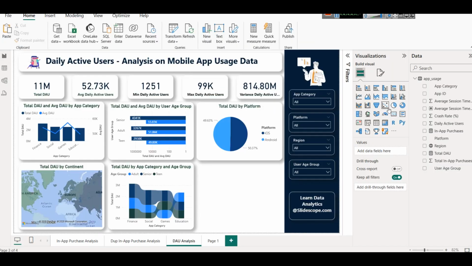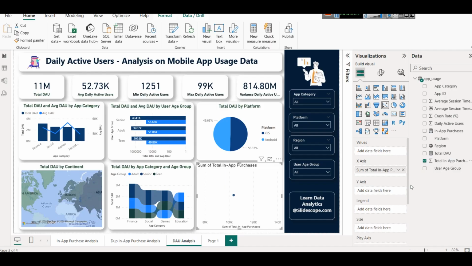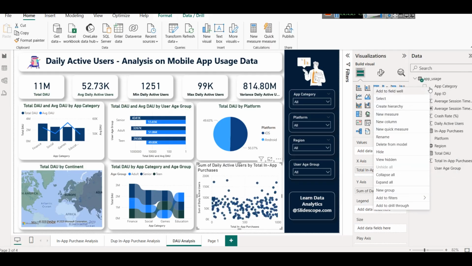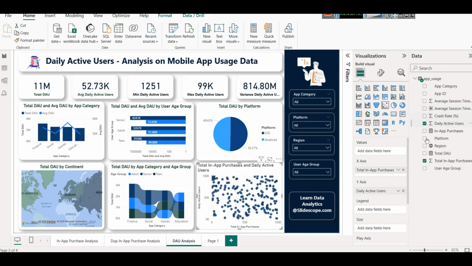We mostly use a scatter plot for these cases. On the x-axis we can put, for example, total in-app purchases, and on the y-axis we can put daily active users. By default it will select sum, but we can select don't summarize. And here also we can select don't summarize.